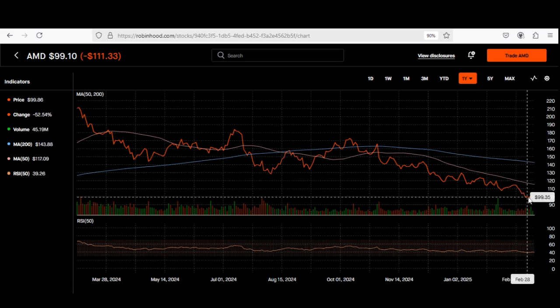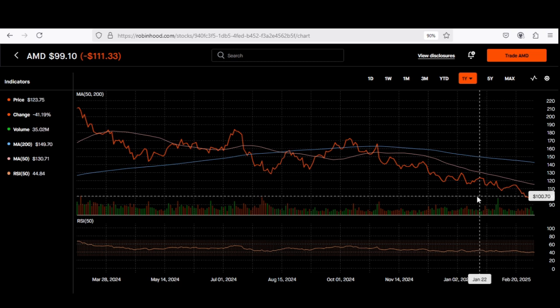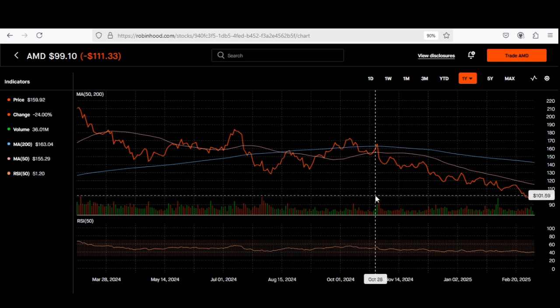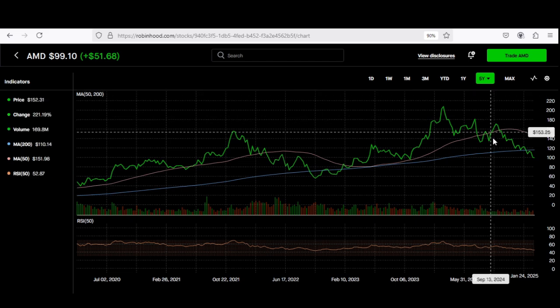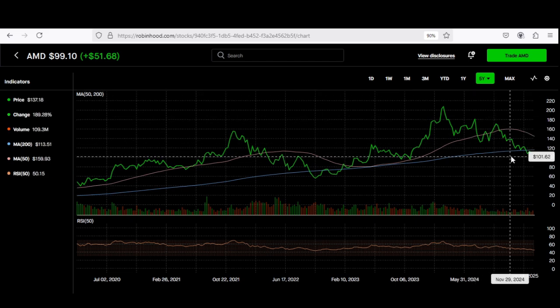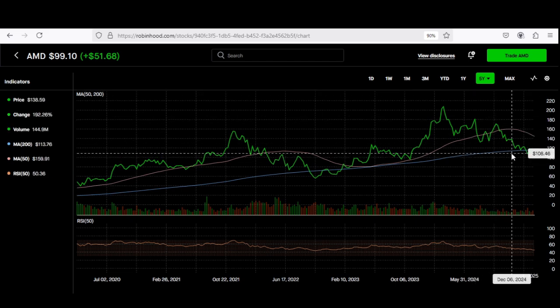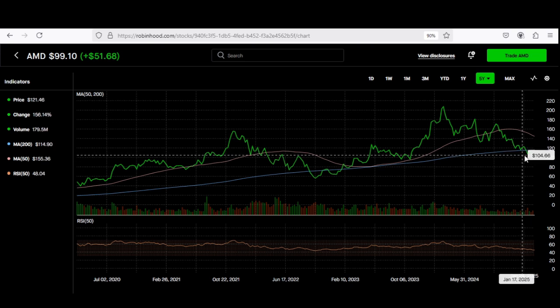Now if you place this straight line right here and you follow the line, you're going to see there's no level of support or resistance beyond that line. So that just tells you you're going to need to go out just a bit further. So let's go to the 5-year mark. Now, with the 5-year mark, if you put the line here once again, you're going to see, let's go ahead and put it all the way to the top.